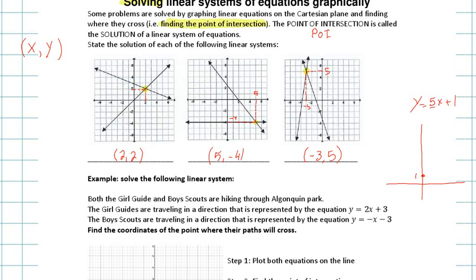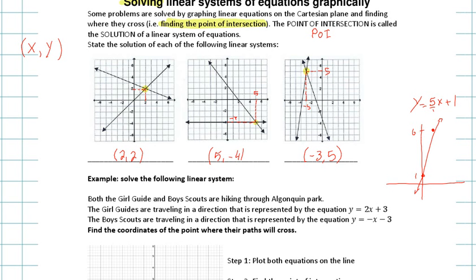So what would I do with that? Up 5 over 1, right? So I have to go to 6 over 1. So that'll be my next point. And this is my line. Okay? So basically that's what we have to do right now. We have to graph the lines and we have to see where they intersect.